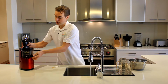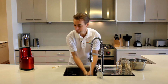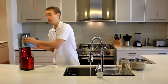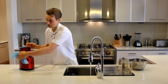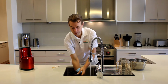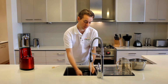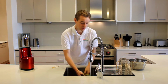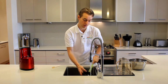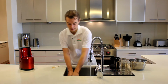And then just take the whole juice assembly and remove it from the machine and put it down in the sink. Now you also may want to just give the motor base a wipe. It might have got splashed while you were doing the juicing, so just give that a wipe to keep it in good condition. Then just take off the feed chute, give it a rinse. If you've got food inside the chute there, just take the brush there and just give it a little brush around. Generally the feed chute's pretty clean. Put it on the side there.